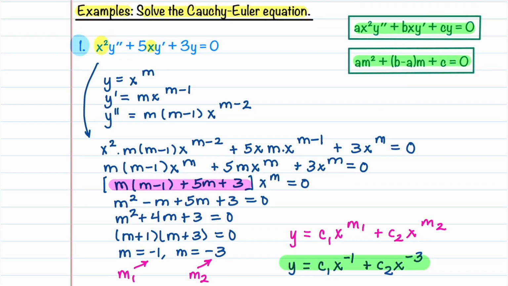If you want, let's go back up here to the top. You can just memorize this characteristic equation, and then you wouldn't have to go through the derivation of taking the derivatives and substituting everything in. I wanted to substitute everything in this video because I think when you take differential equations, there are so many formulas to memorize that you might forget that formula. And it's really important to know how to actually come up with that equation. Let's look at our last example.